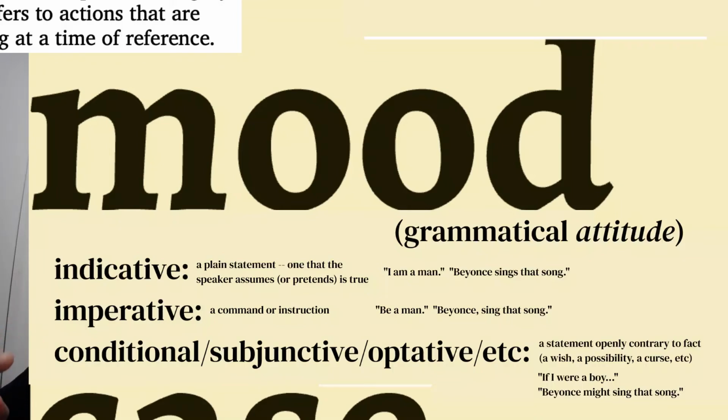For these contrary to fact moods, we can signal it in a few ways. We can sometimes modify the verb, and we can sometimes add an auxiliary. In this case, the group of auxiliaries known as modals. Modals include might, should, can, may, must, could, and so on. Consider the difference between, I insist that my daughter learn grammar at school, or, I insist that my daughter learns grammar at school.